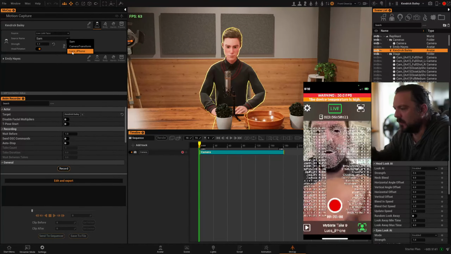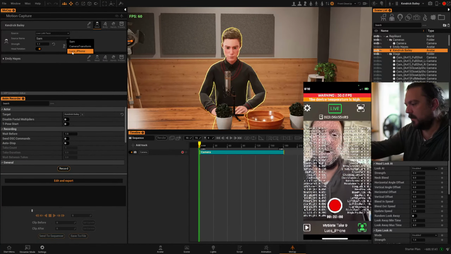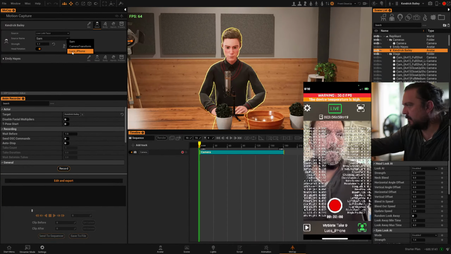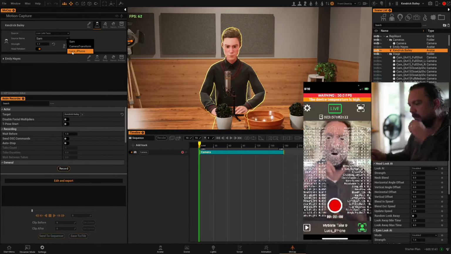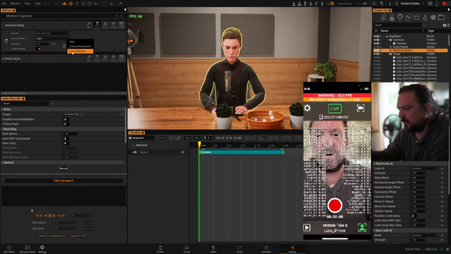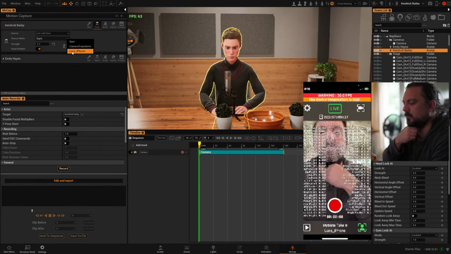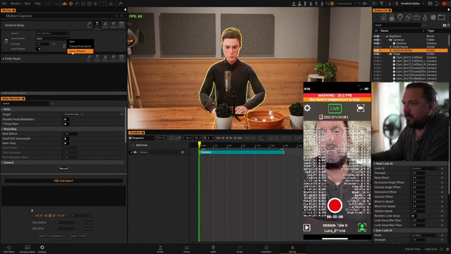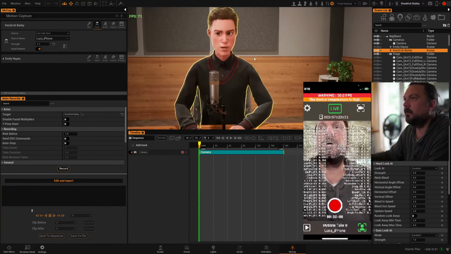One other tip: I get this warning a lot, device temperature is high. This is because this is an old iPhone. If you have a newer iPhone, you don't have this problem, but with the old iPhones you have these issues, and it's kind of annoying. That's why I use this other app, because the OSC protocol is nowhere near as intensive. So that doesn't overheat and that works better for me. But yeah, in here you see now this is working. I have my iPhone.